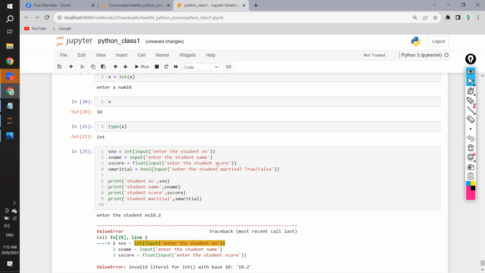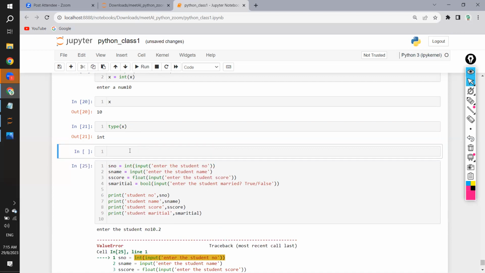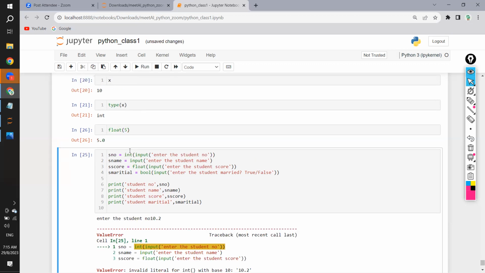So is it correct, Meghana, Sirisha? Can we convert integer to float? If we have float of 5, it will give 5.0. If you have int of 5.2, you will have 5.